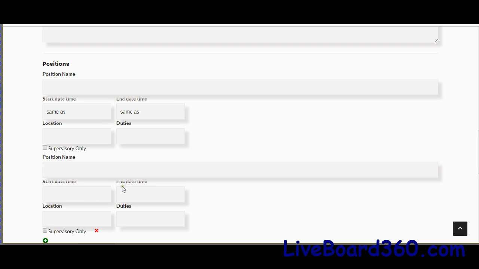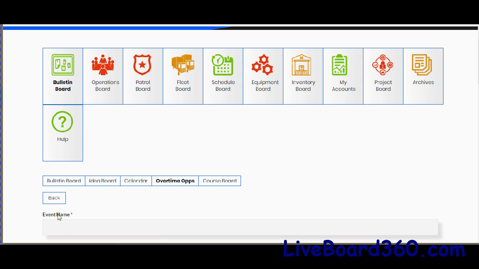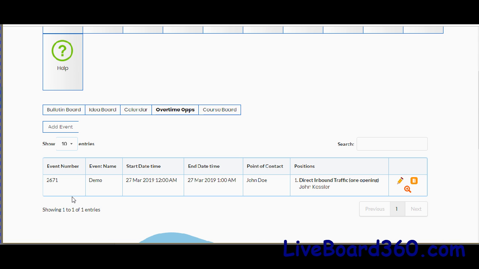So once this is completed, it goes to the table view. The table view is going to be an event number, so the system generated event number, unique. The event name, which obviously probably needs to be a little bit bigger, or we can limit the characters to like 50. All right, or say 50 or 60 characters. Maybe widen this up a little bit and kind of tighten this up.